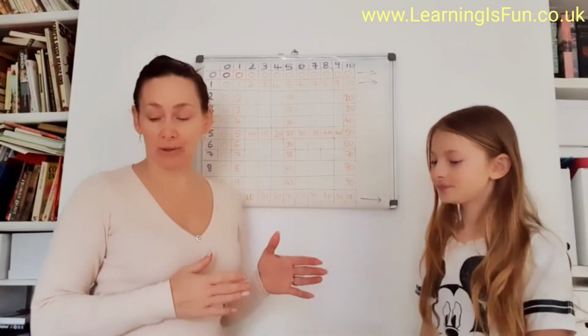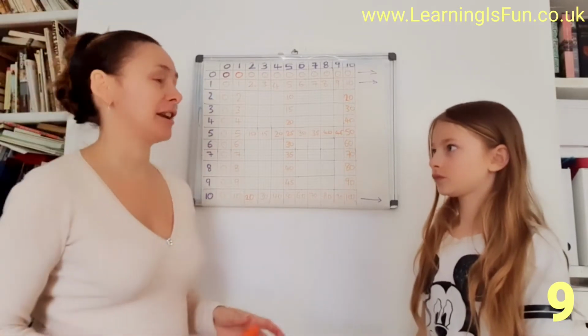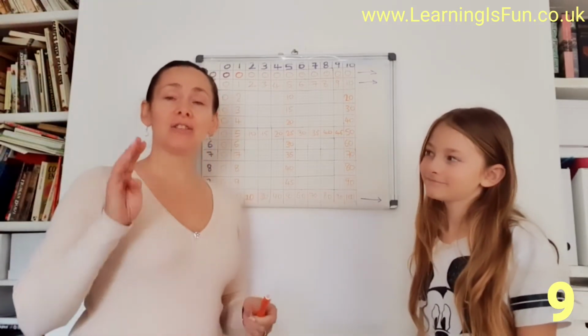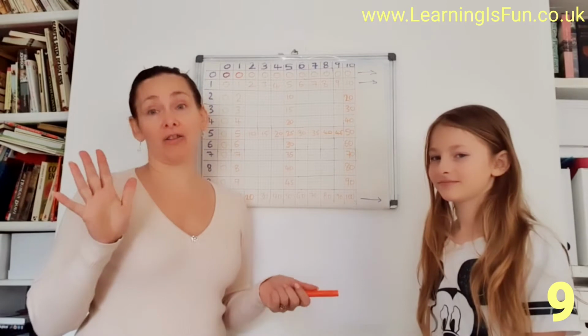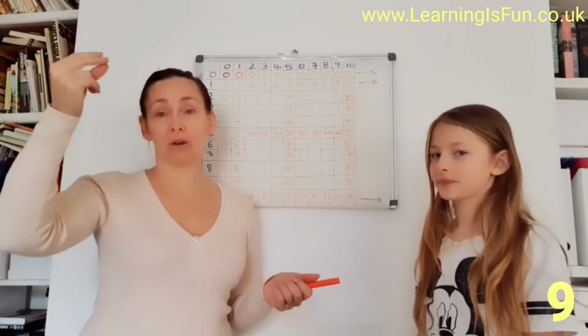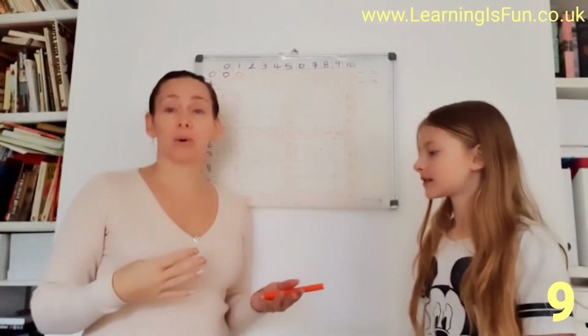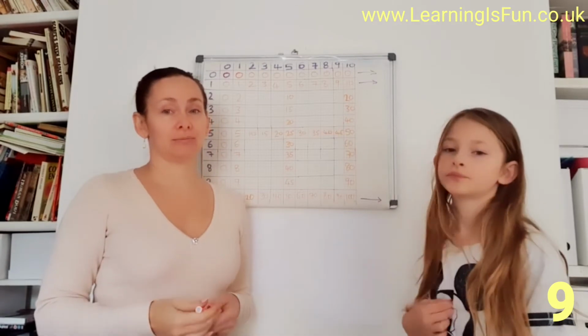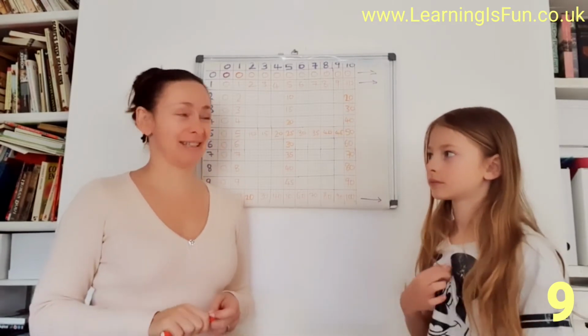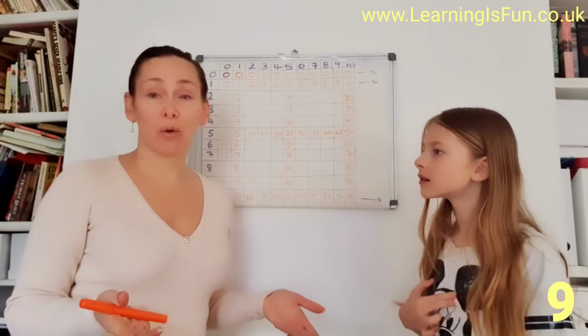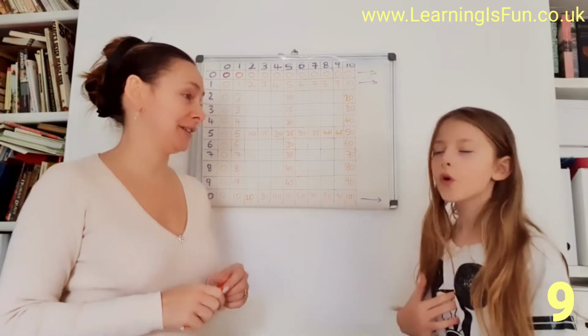Okay, so we're going to continue now with number 9, which is my very favourite. Number 9, there's 4 ways, apart from 5, because you can just remember that off the top of your head if you want to learn that way. But there's 4 other ways of remembering the 9 times table. So it's pretty easy. Everyone has their own method. I'll show you all 4 ways, and you can choose the one that's easier for you.